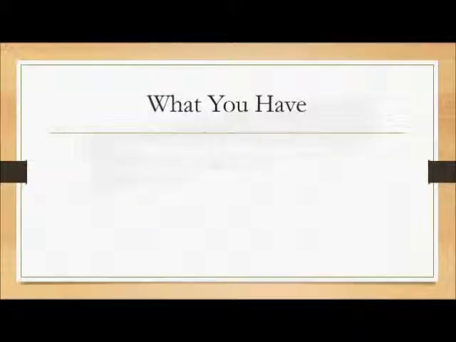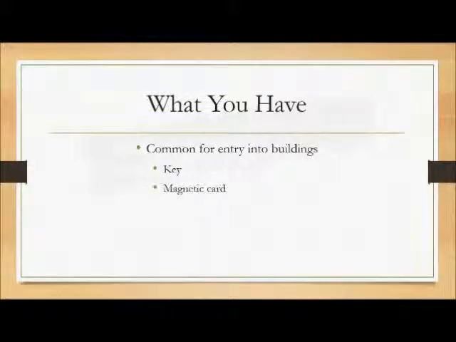What you have. This is also really common, usually more so for getting into physical things. Keys. Use keys all over the place, getting into your car, getting into your apartment, unlocking the building if you're the first one there, all sorts of different places and things. Magnetic cards, you use these in an ATM, which actually uses multi-factor authorization because you also have to have your PIN. I have to swipe one to get into my office building at work. All sorts of different places you can use these.